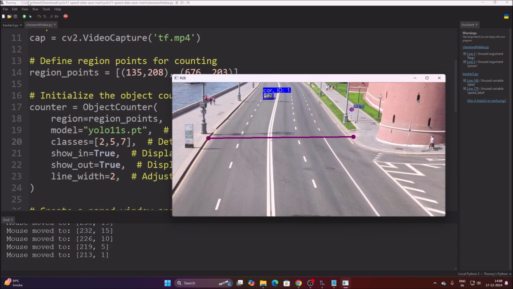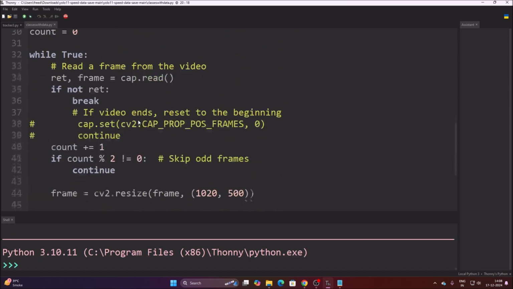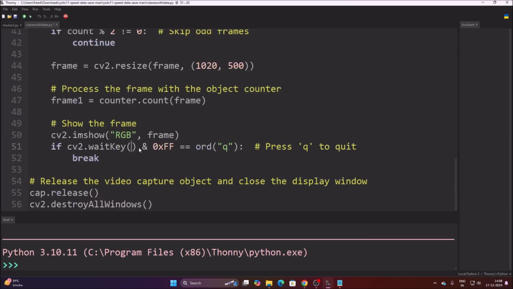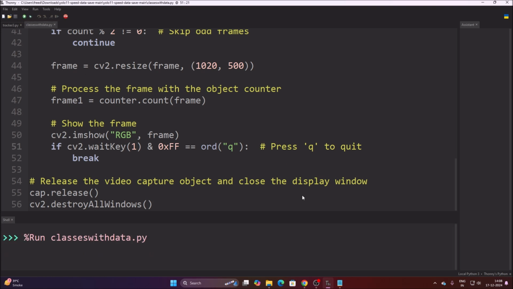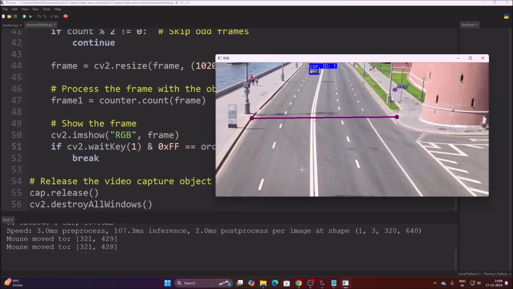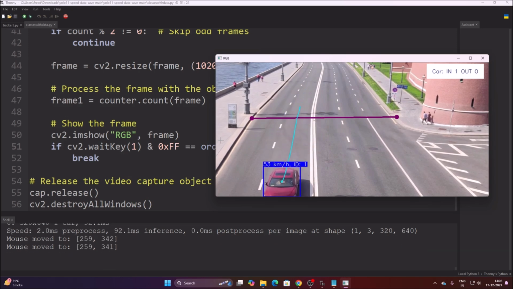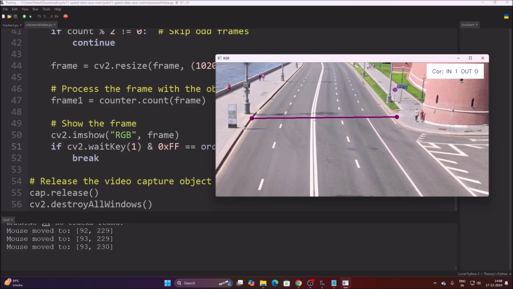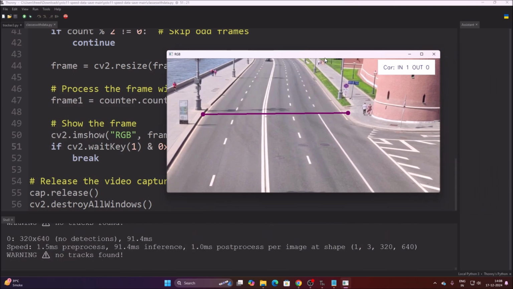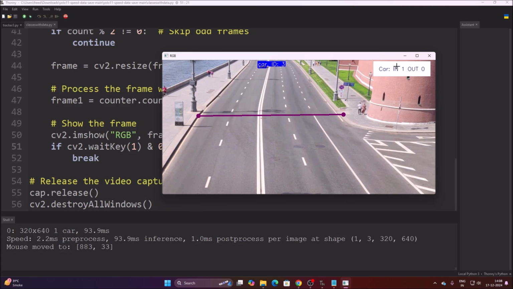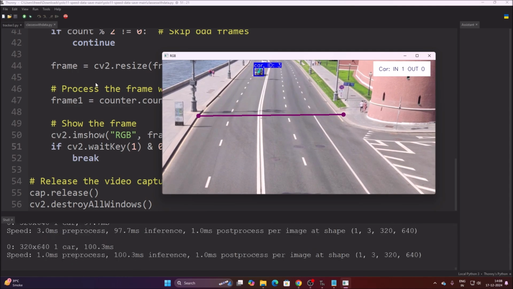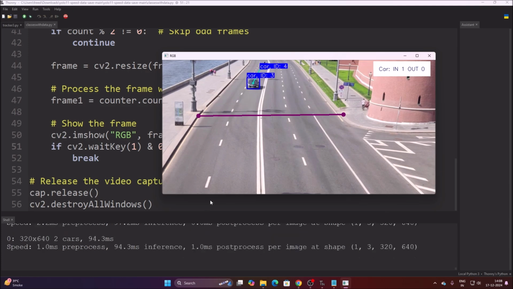So let me start a while loop here. If I save the code and run it, it will start our while loop. So let's just watch. It's basically assigned the unique ID, which is ID1, and it's tracking the object. When the line is touched, as you can see, we have 53 km per hour, which is the vehicle speed. And then here you will see we detect a car and the count is 1. So the count 1 means we counted vehicle 1, which is the car.